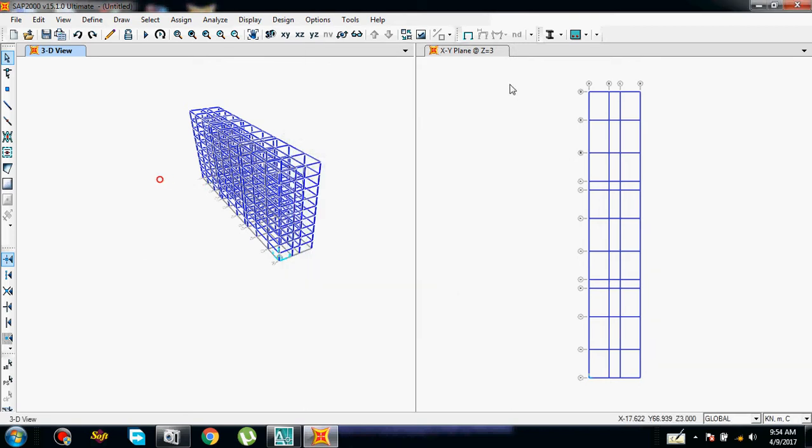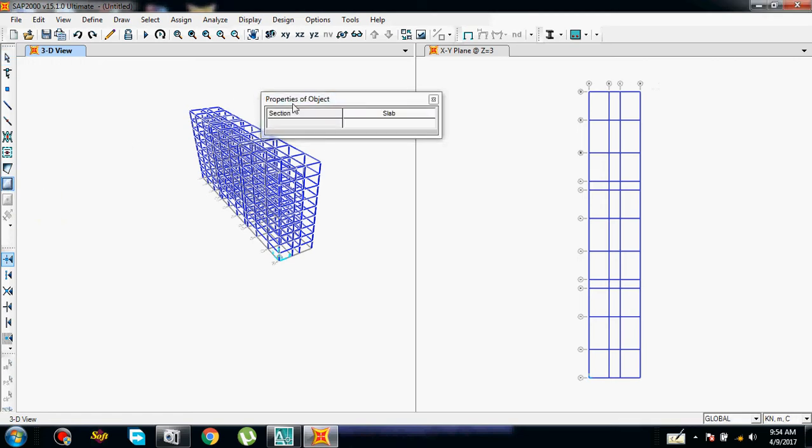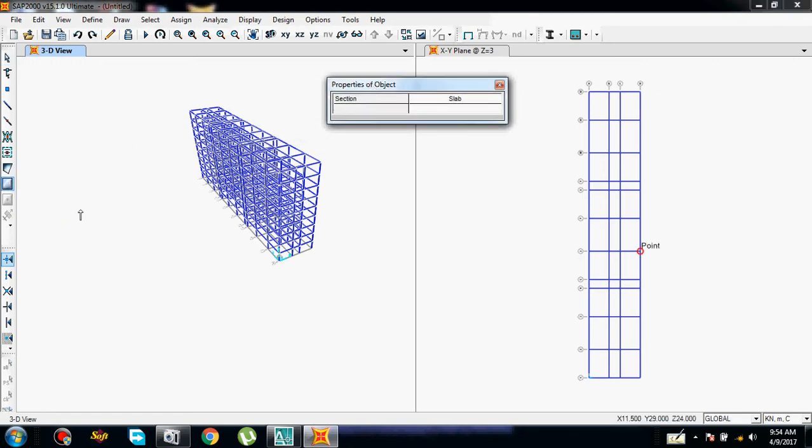Now model directly, define that, slab. Don't worry, I'm doing this just for this floor. Surely we'll replicate it.